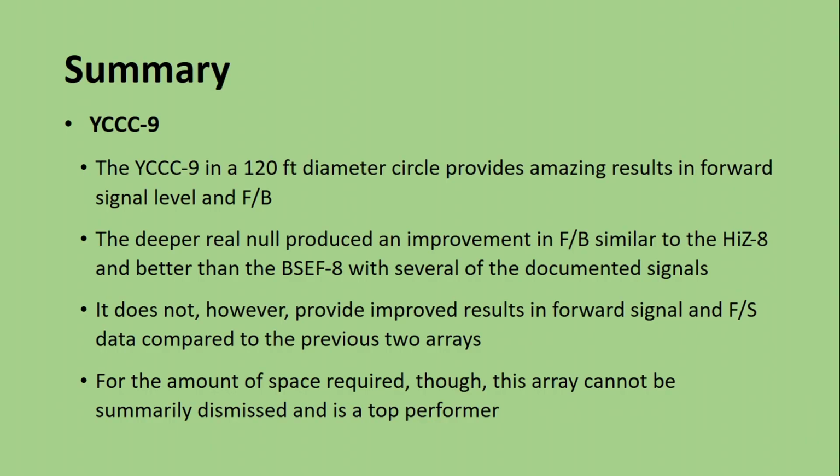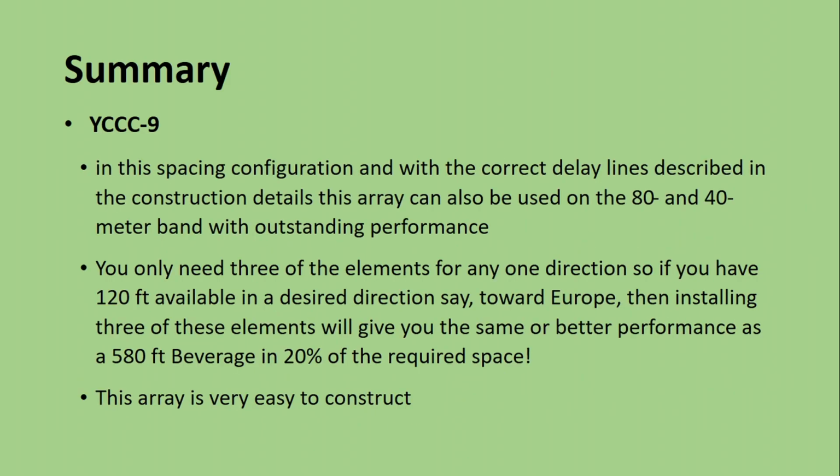Now, the YCCC9 in a 120-foot diameter circle really provides some amazing results. Even though we could get some very deep nulls, in line and similar with the High Z-8, the forward signal levels aren't quite as strong. But if you look at the space that's required for this antenna, it's just an amazing type antenna. And here's another thing about it. If you construct it with the correct delay lines that are identified in the design and construction, you can also use this on 80 meters and 40 meters with outstanding performance. And you only need 120 feet in one line.